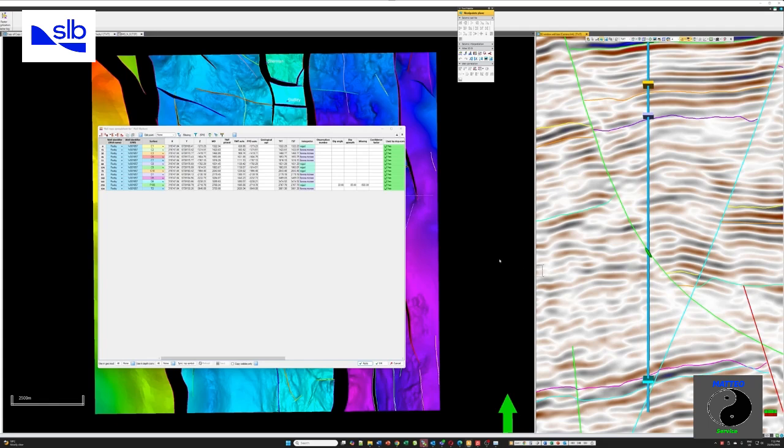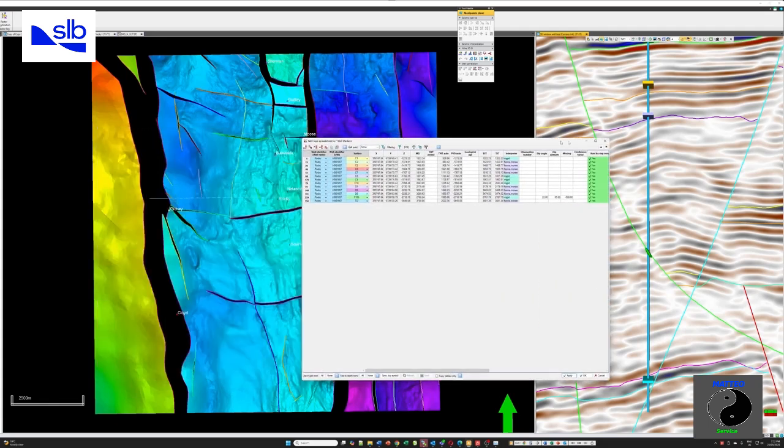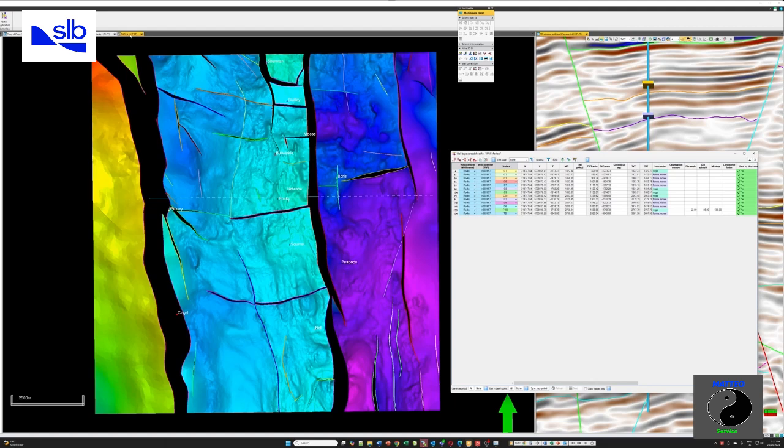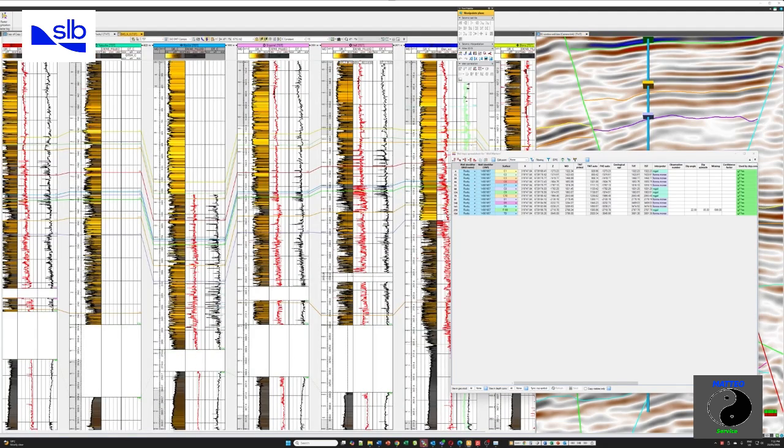So that's great. What about our throw? So let's go back to our section, and you'll see now that this section has been dramatically reduced on what it was when we had it set to 500 with no dip or azimuth information. And that's because this number here, this 500, is the distance, the throw along the fault. It's not the vertical offset, it's the throw along the fault. And if you've got a low angle fault, then that number has to be appreciably greater. So let's try 1000.